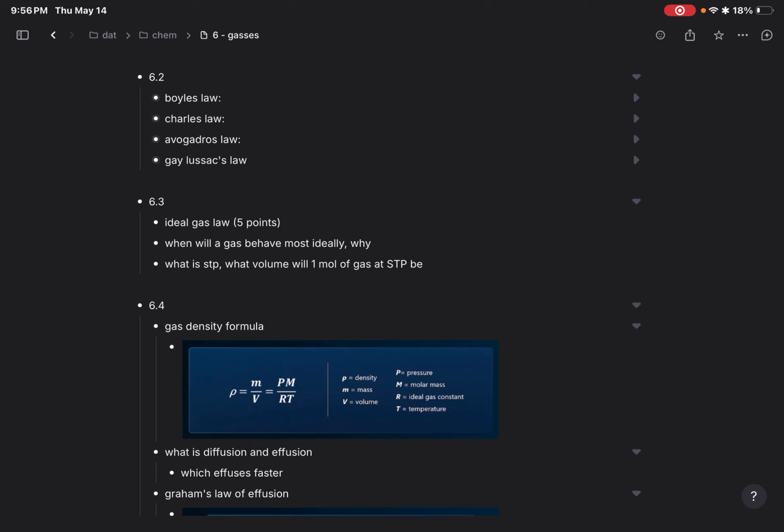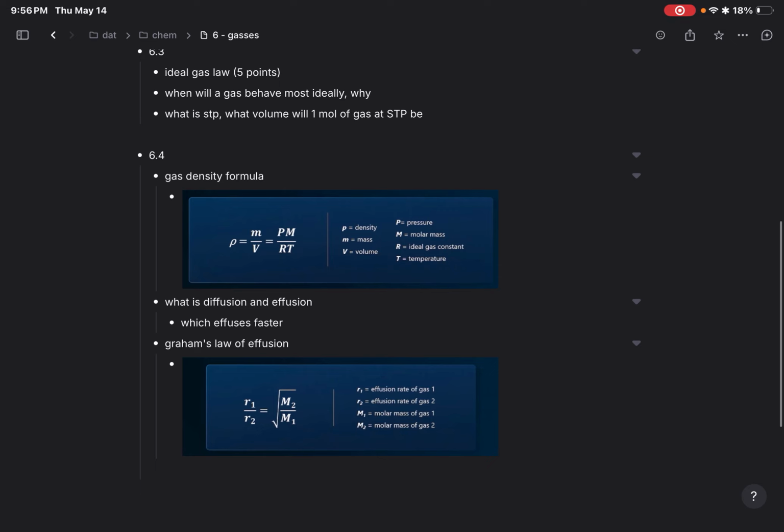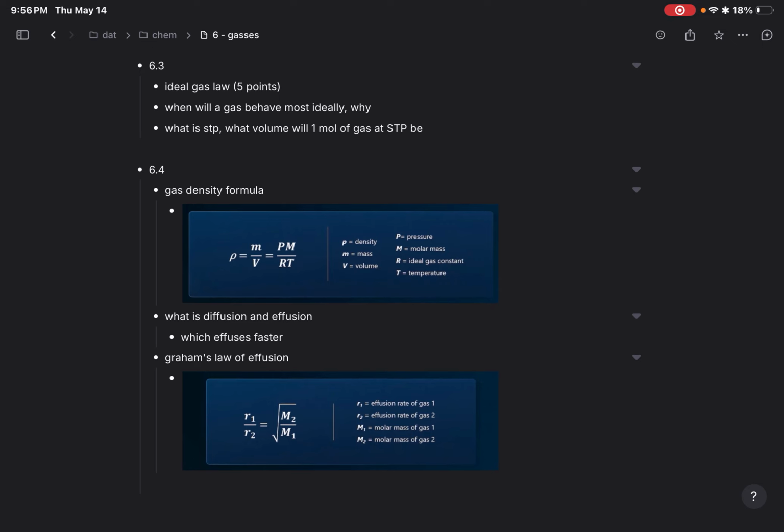Graham's law of effusion: R2 over R1 is equal to the square root of M1 over M2, M being the molar mass. Oh wait, it's the other way. Whoops. I feel like you could work it the other way too, if you just flip the two values: R1 over R2. It should work the other way, as long as you remember to keep them opposite to each other. You're never going to know which one is R1 and which one is R2. It just depends on what you're asked in the question.